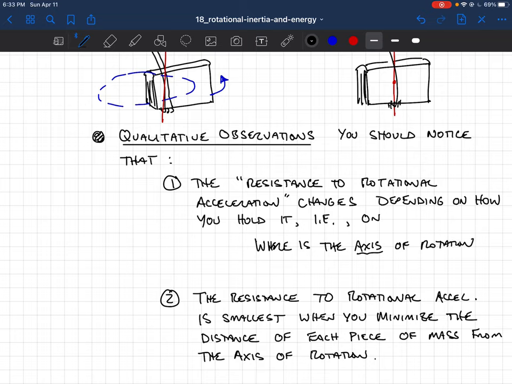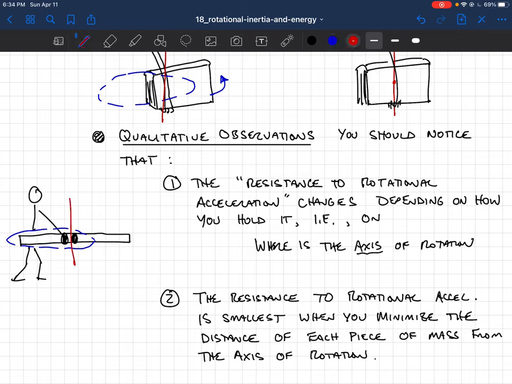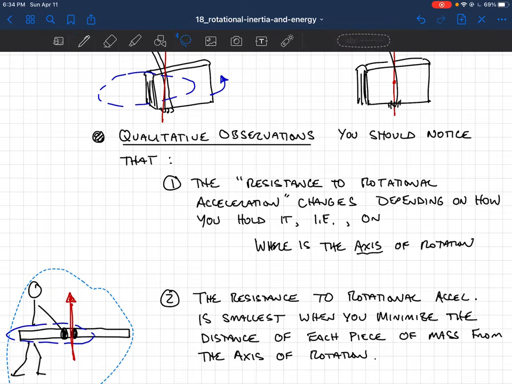So I might bring in a demo for you in the classroom where you can take a meter stick and you can attach to the meter stick like 200 gram masses. And then you can stand there and you can try and rotate it exactly in the same way, horizontally. That's a bad horizontal circle. I mean something like this. So you rotate it horizontally, and in both cases, you could rotate about this axis. Sorry, I guess this is really what I want to say for the second statement.